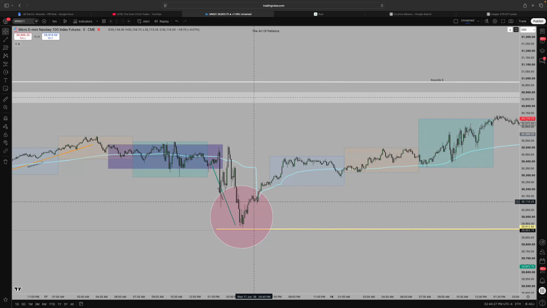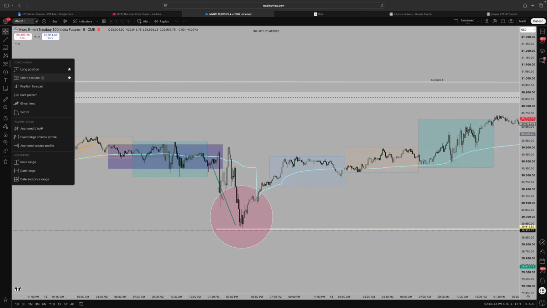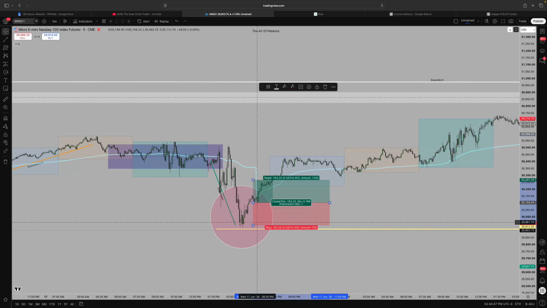temporarily for about a good couple of minutes and then reopens back at 5 p.m., leading into the Asia session. Obviously, if you want to enter in the Asia session, you can just manage your risk here, enter here. This is actually a pretty good solid trade to enter in Asia because that would have been the entry point. A little bit too much risk if I place my stop loss there.